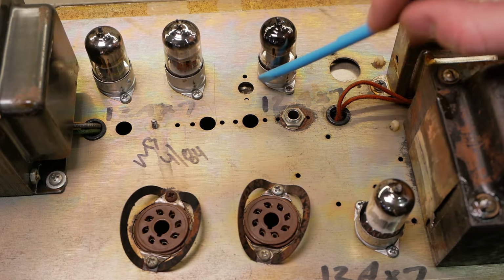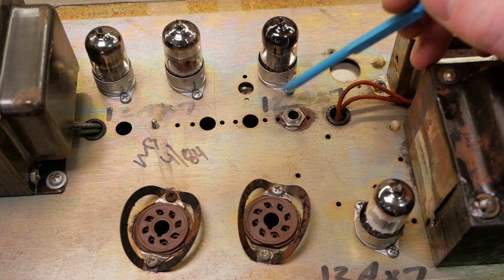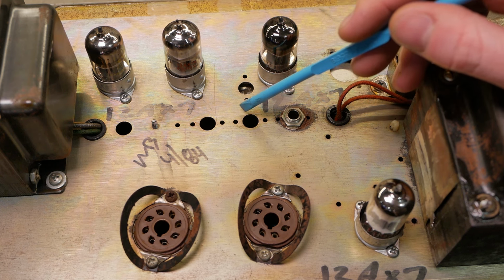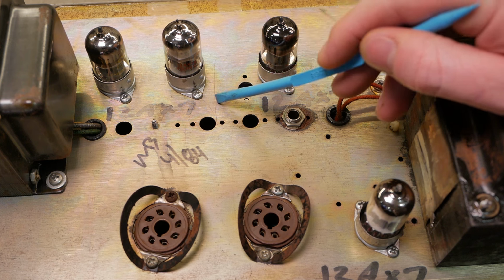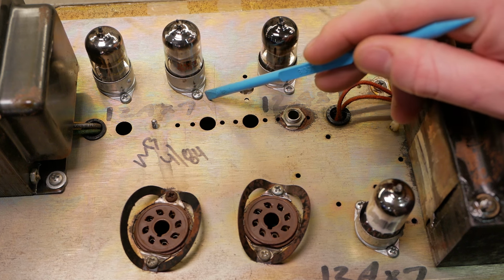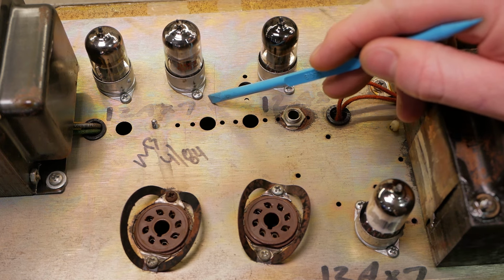So all these novel sockets are the bayonet type that's supposed to have a cover, but that's long gone. You often get that, previous techs just misplaced them, or, you know, I doubt they're starting a business stealing old valve covers and selling them on. I think it's probably more just they misplaced them or just forgot about them when they put them back together. Don't assign malice to that which can be adequately explained by incompetence. What is that? Cunningham's law? Something like that. I don't know.